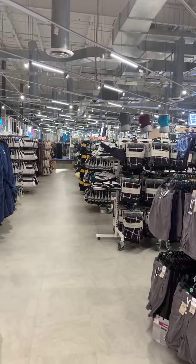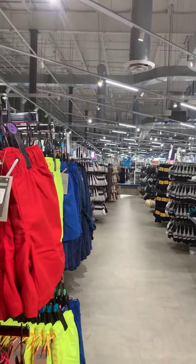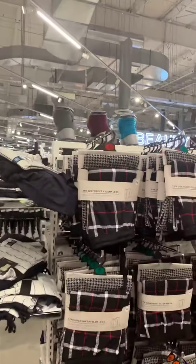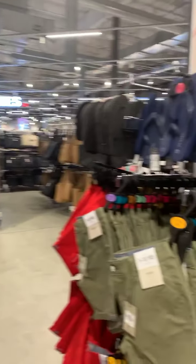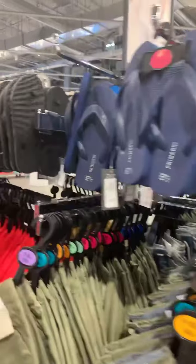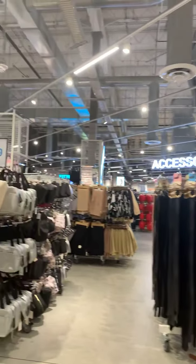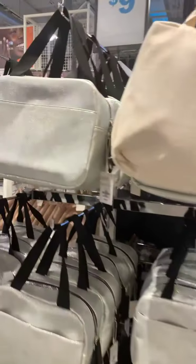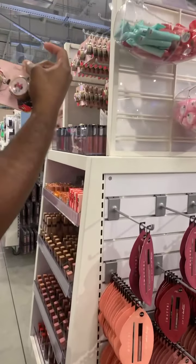For those just joining, we are in Primark. Josephine is in New Jersey and they don't have Primark there. Primark is a UK company and they're opening little by little in the US. These are pajama set items. We do pick-ups — if you're new to Inon Boutique, we grab items at the Disney Character Warehouse.